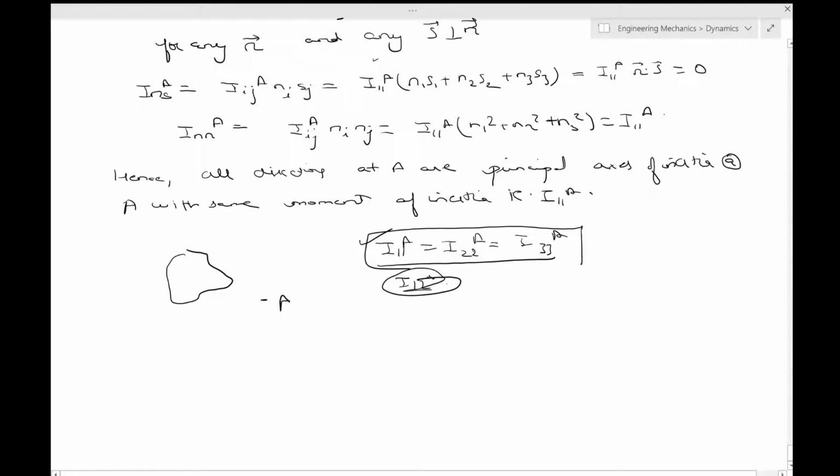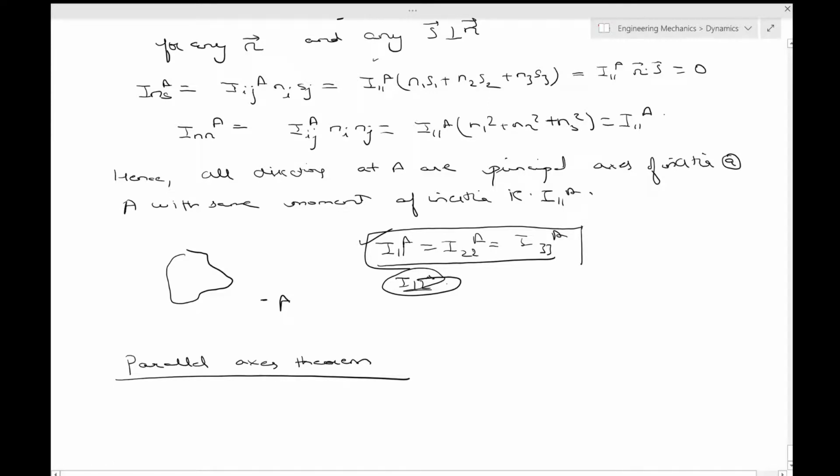So one of the other things which we normally learn about is the so-called parallel axis theorem. This is just another way to find the inertia matrix, if you already know the inertia matrix in some particular direction. Okay, so let's see how this helps. Perhaps you are already aware of it.